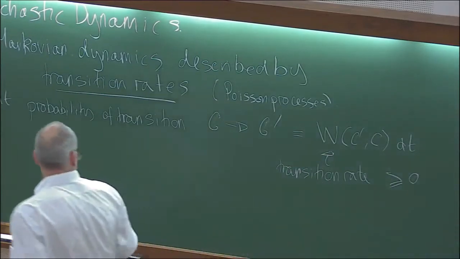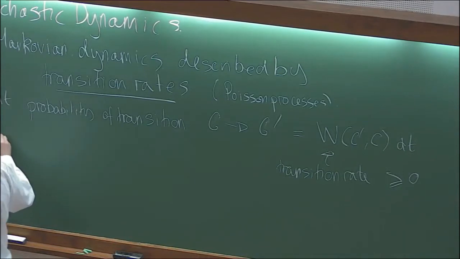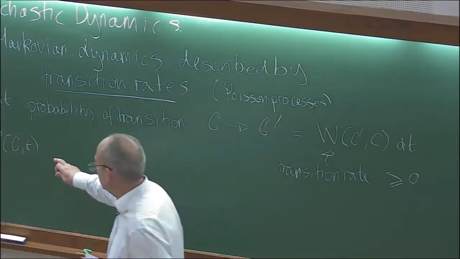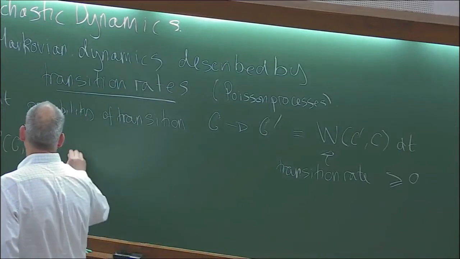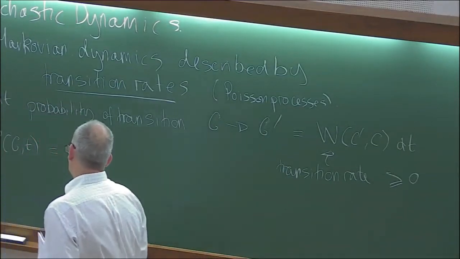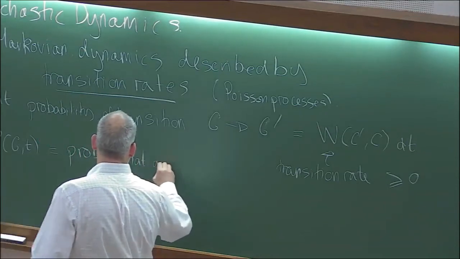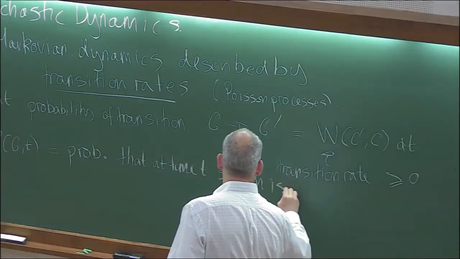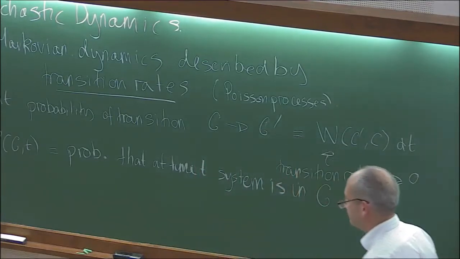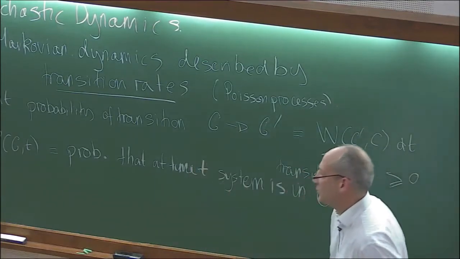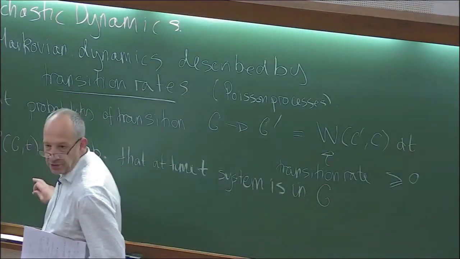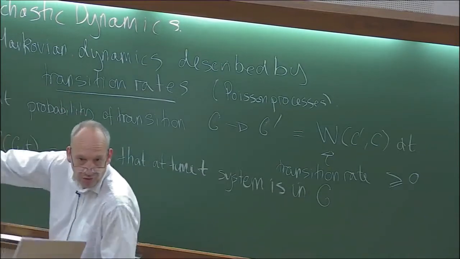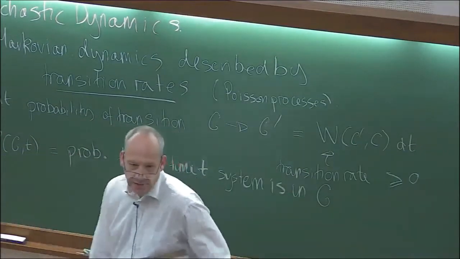Also, what I'm going to do now is to let P of C, t, okay, this is obvious, this is just the probability that after time t, the system is in configuration C. So I'll abbreviate probability just to prob. There's a prob that at time t, the system is in configuration C. Now, one thing you note here is that strictly, I need to say what the initial condition was. It's going to depend on the initial condition, but I've suppressed that, otherwise it gets a bit long to write out. But remember, there's always an initial condition that we have to specify.